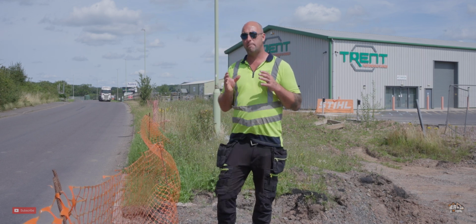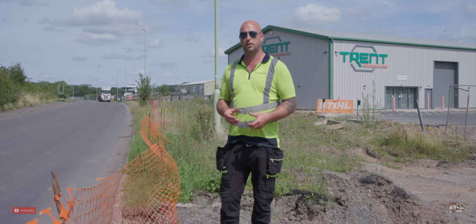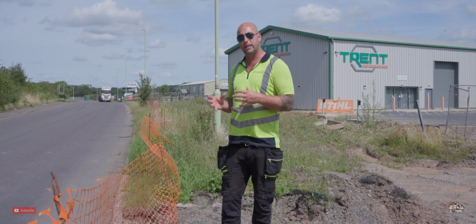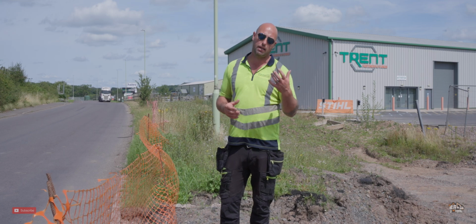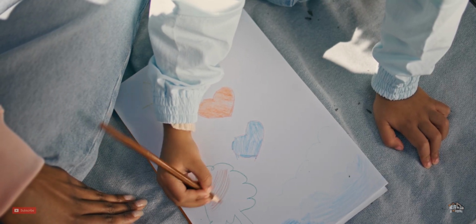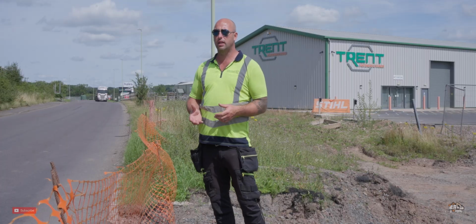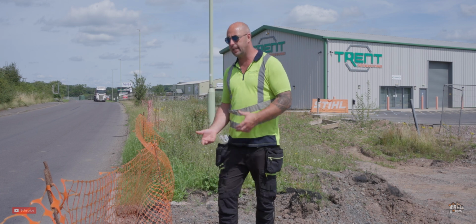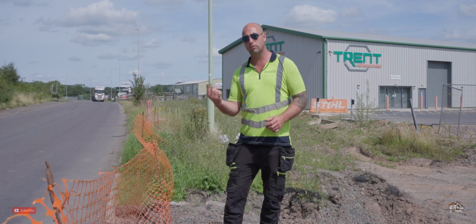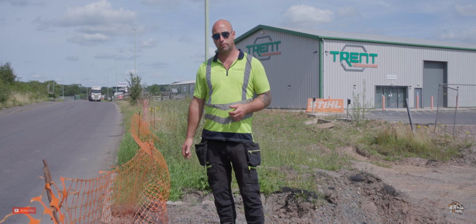This has then caused a mountain of issues because James from JDC got a lighting firm to do us a lighting design, which we then sent off to the council. The council were not happy with this design, so we redid it in the correct colours and bits and bobs that they wanted. They then weren't happy with that design, so we've redone it again, sent it again, and they're still not happy. This has gone round and round in circles for about five, maybe six months now.